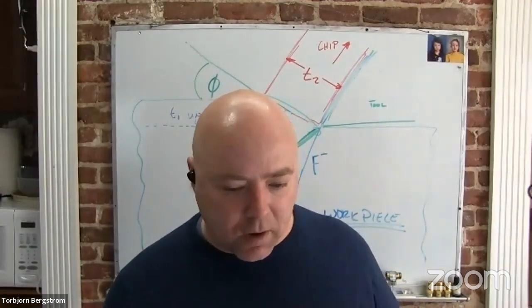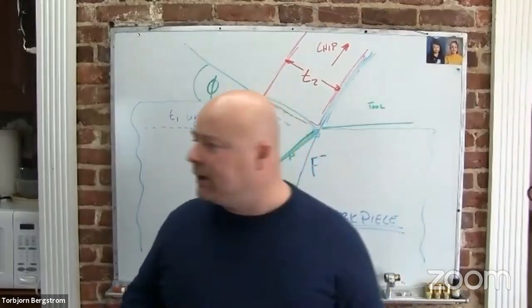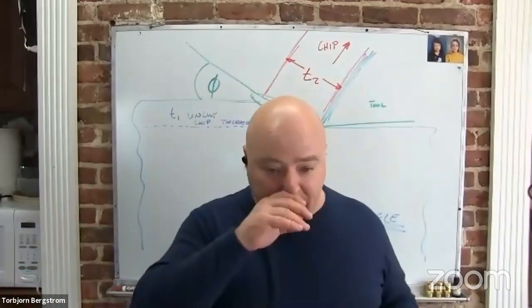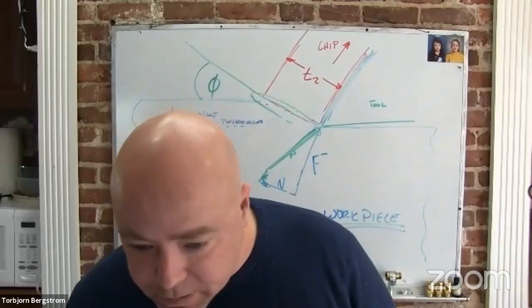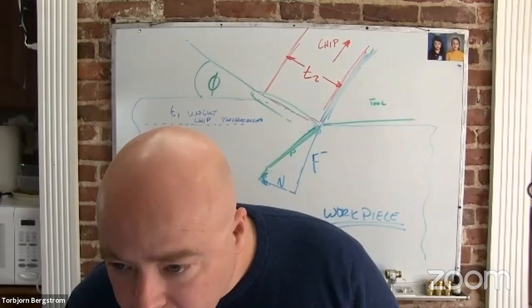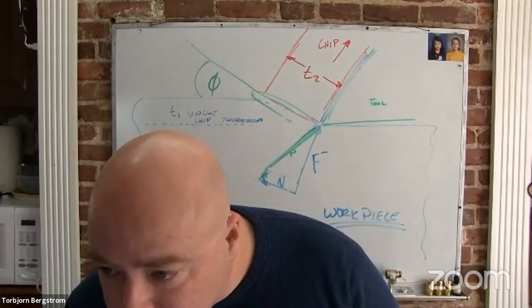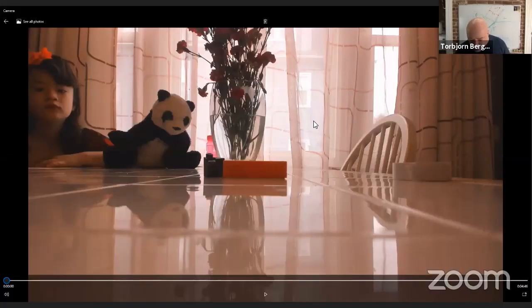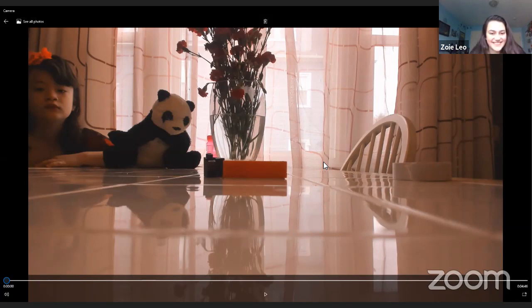All right, we're going to pick up tomorrow with uncut chip thickness because before the day is over today, I want to do my experiment. And so I'm going to see if I can change my screen share now. So I'm going to share the screen. And I'm going to share this camera view here. All right, so do all of you now see like an orange thing? Yeah. And a panda with 2 squirrels and some flowers? Yeah. All right, perfect.